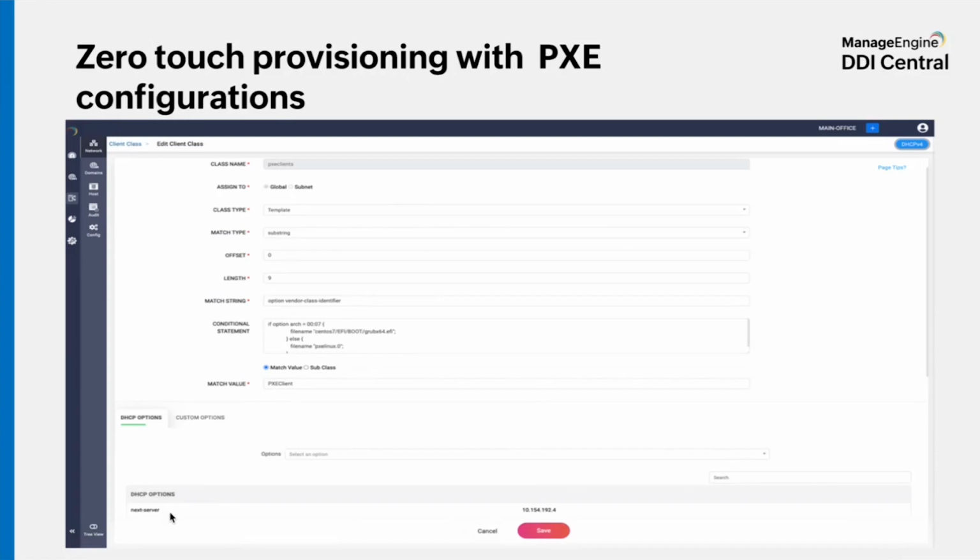All this can be automated by our DHCP server for hundreds and thousands of IoMT devices as soon as they are plugged into your network without any manual intervention. This is actually a one-time configuration. You don't have to repeat it for every set of new devices joining your network. Configure it once. With these instructions in place, every time a new IoMT device is plugged into your network, the targeted configurations would be applied for that device.